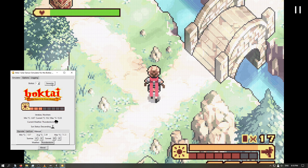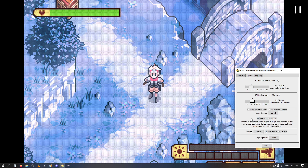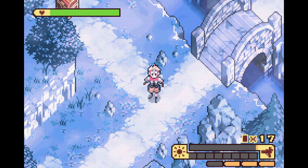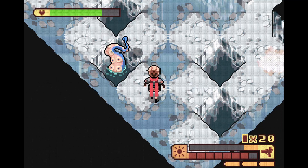Pretty self-explanatory, right? The only thing that may confuse some people is the addition of lunar mode, which you will see under the options menu. The game by default is meant to be played during the day because you need sunlight to get through it, but a lot of people don't have that luxury. While you can just generate whatever sunlight you want as if you're playing during the day, we wanted to give another option that keeps the game's authenticity. The idea with lunar mode is to still put in the same details but it allows sunlight to actually be generated at night — while the program by default does not, because there is no sun at night. This was our compromise so people can have a way of playing the game that still feels truer to the original while still being within the limitations of real-world weather.